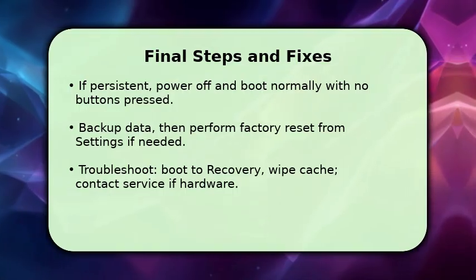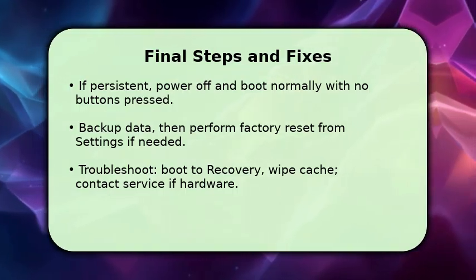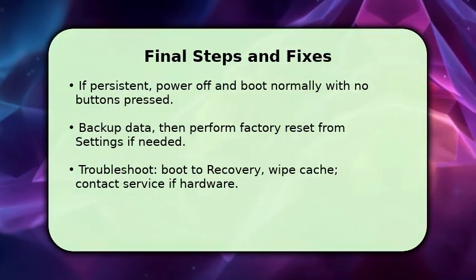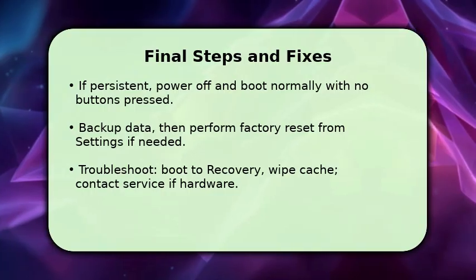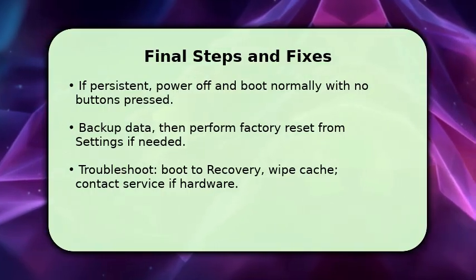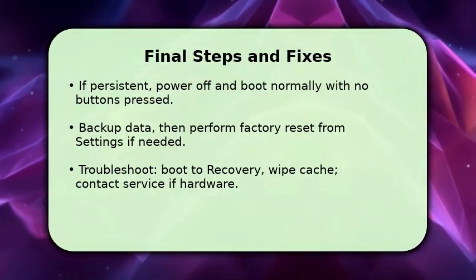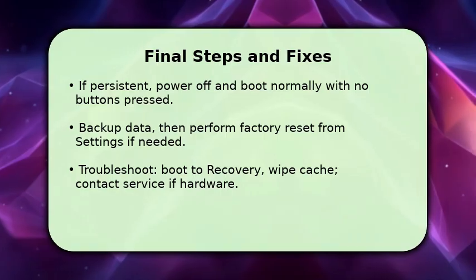If the phone still won't exit, back up your data and perform a factory reset from settings to remove deep configuration errors. As an advanced troubleshooting step, boot to recovery and wipe cache partition. If hardware faults like a broken volume key remain, take the device to service so they can be fixed.